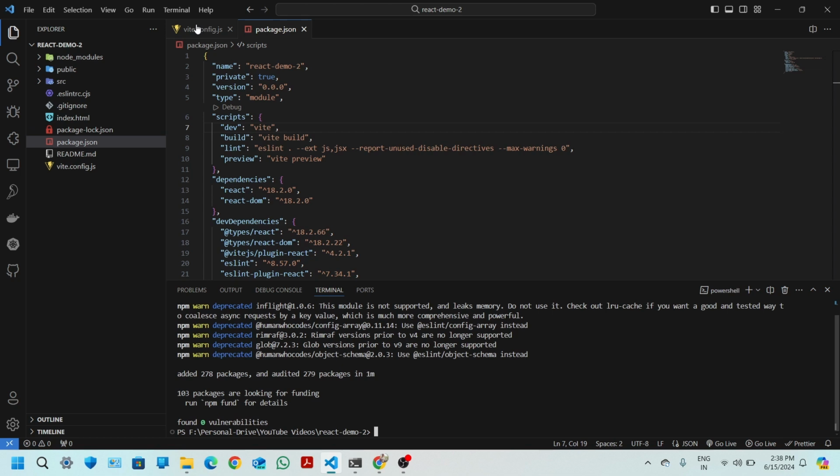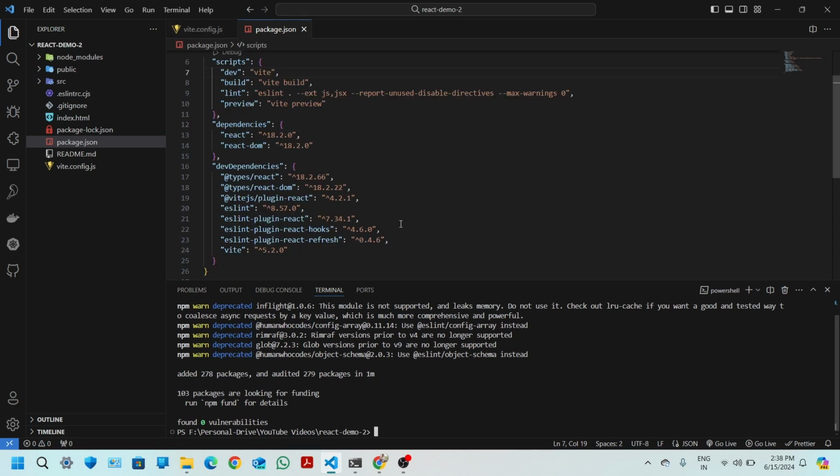If any particular package has more files, it might take a couple of seconds more. But majorly, installation of packages is faster compared to Create React App, which you can check simultaneously on your same machine itself.